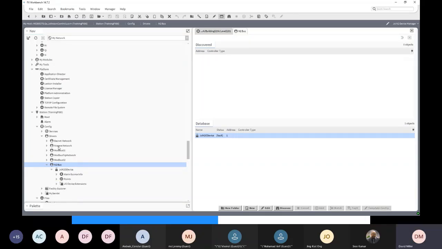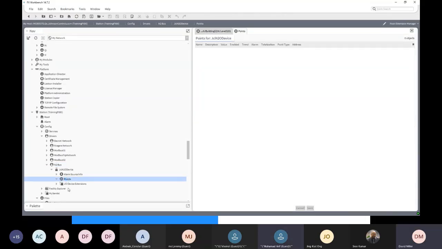It appears a lot like a Modbus device. It's got a folder for points. I double click the points and I don't get to discover. Okay, so N2 is like Modbus. For N2, you must have a mapping table.